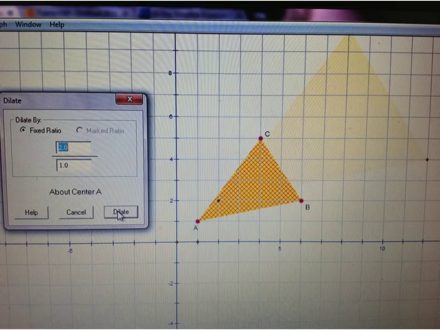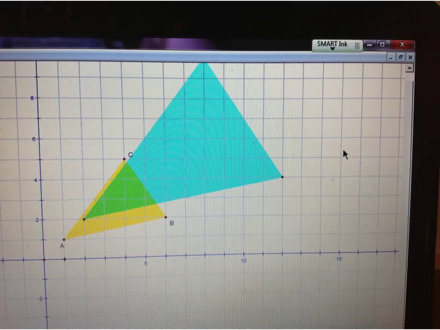The box that pops up, you're going to enter in whatever your dilation, whatever your scale factor is. So if it were 0.5, of course, that is going to come out as a fraction, as, hopefully you can fill that in, I'm not going to give it to you. However, if you have a whole number, then for your whole number, of course, you're going to have it, for example, 2/1 is what I did in my example. Click on dilate. And when I do that, it gives me these 2 images.